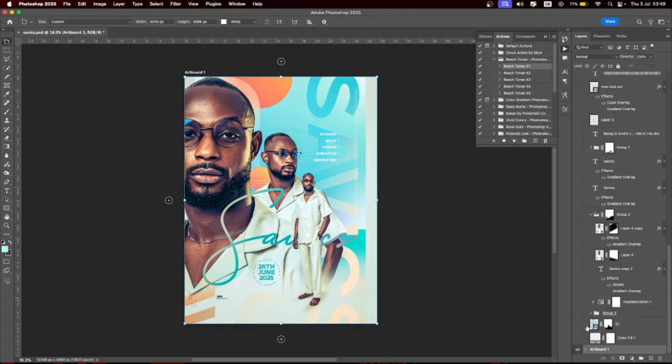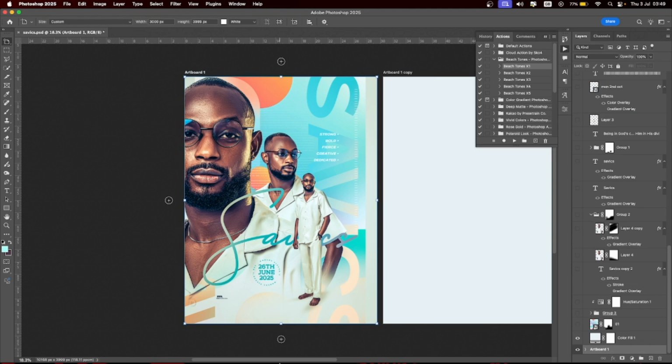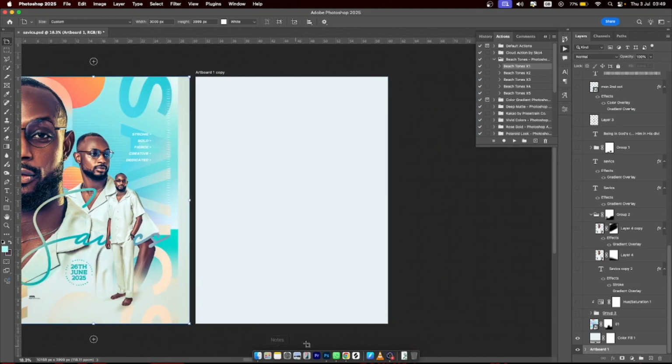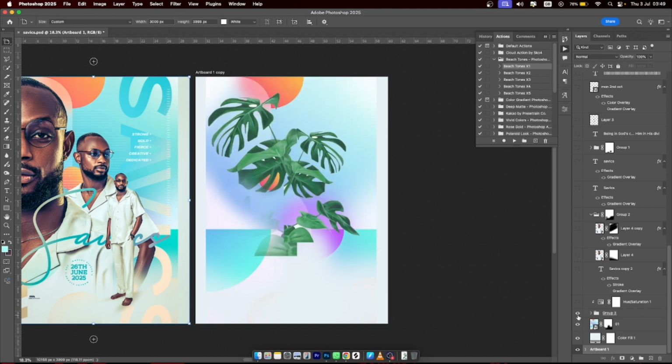Then the second artboard will just go straight. So it's practically almost the same thing, but just a little tweak in arrangement. All right, so same color fill, same background. Then I added some flowers and downloaded PNG wings. I was just looking for something abstract because basically the skin tones and all of that was giving a little bit summer vibes, so I just decided to add some little summer flowers.